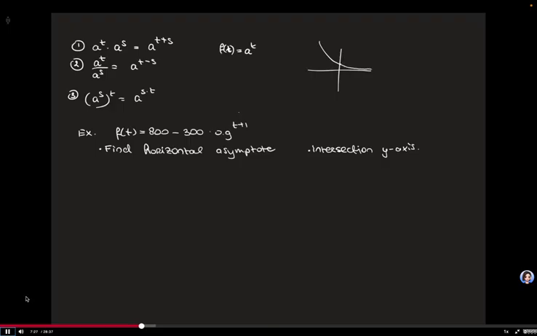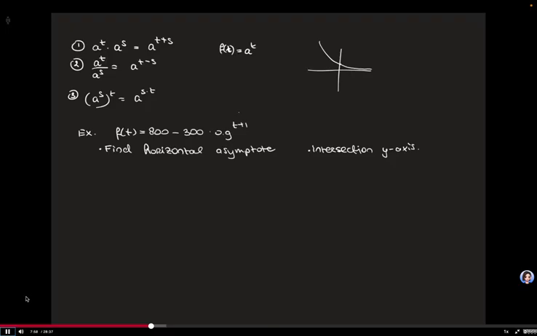So what we noticed is that it is always positive, right? So now we're actually looking at this part right here. It is always positive, but it will get really close to 0 when t gets large. And it's also the case right here. When t gets really large, we have 0.9 times 0.9 many times. This will go to 0. So we have 800 minus 300 times something that is almost 0.